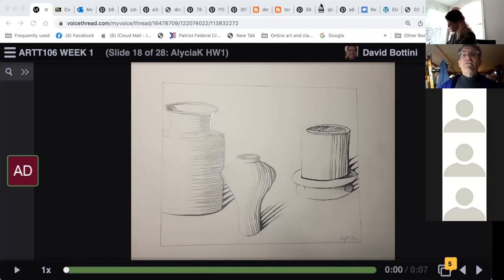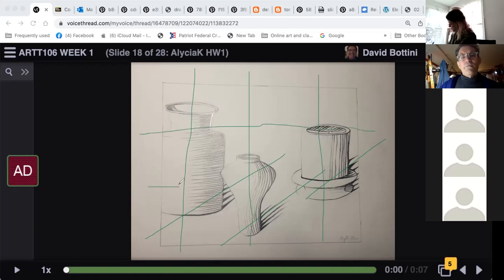So the fact that you have, and in this one, let me grab a pencil. Let's get something that'll show up. So you have these diagonals that are working through the composition. You have three primary shapes. So something we haven't really talked about is called the rule of thirds, where you think about how a page would be split approximately in thirds. Those intersections are sort of thought of as sweet spots. They tend to be interesting places to create some interest in your drawing.